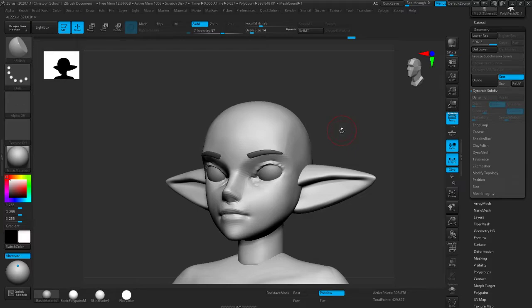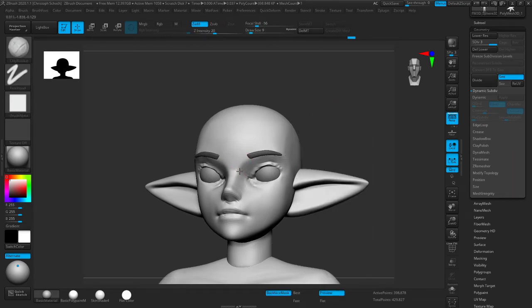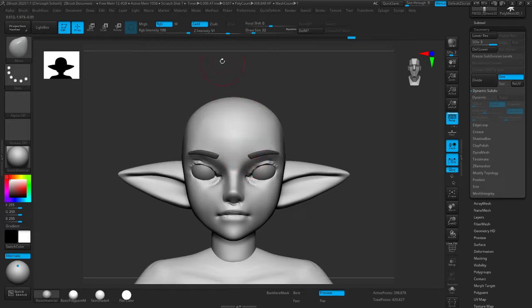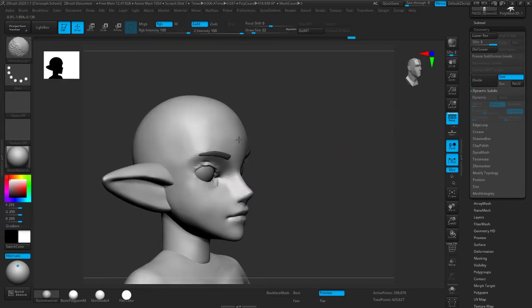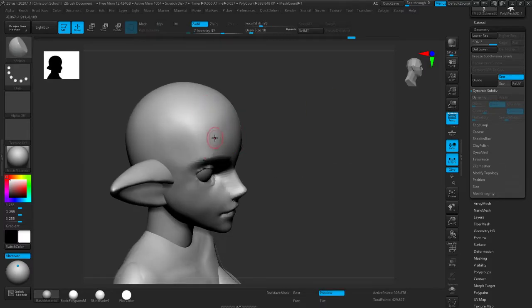I used to get that bug a lot, but I don't get it anymore. Not sure why. Oh. No. I still get it a lot. Mind you, I haven't upgraded to the latest ZBrush yet. I'm still in 2020. I hate upgrading because it just takes time to set up. And you're never sure if all your settings are transferred, and I don't know.